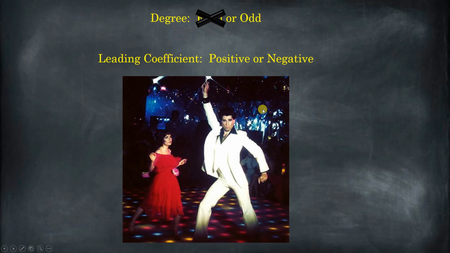And how about the leading coefficient, positive or negative? Well, from the way we're looking at it, this being the left side and this being the right, it's going up to the left, down to the right. That is a negative leading coefficient. So it would be something like f of x equals negative x to the power of 3 plus who even cares? All that would matter is that the leading coefficient is negative and the degree is odd.